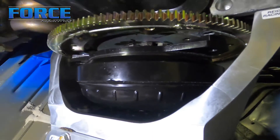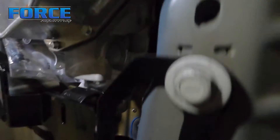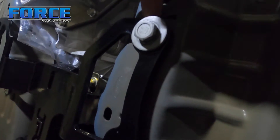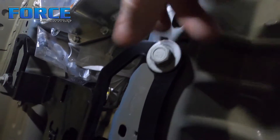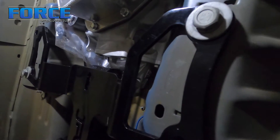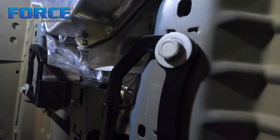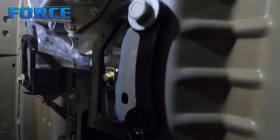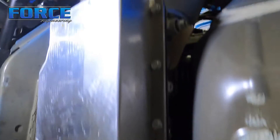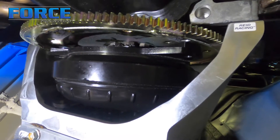I'm going to finish putting the bell housing bolts in and tighten the trans crossmember bolts. I've only got one bolt in each side right now, and these bolts are extremely long because they're meant for the factory crossmember which is about an inch and a half thick. I'm going to cut these bolts down to a more appropriate length, torque everything in, and get the trans fully mounted before moving on to shimming the converter.